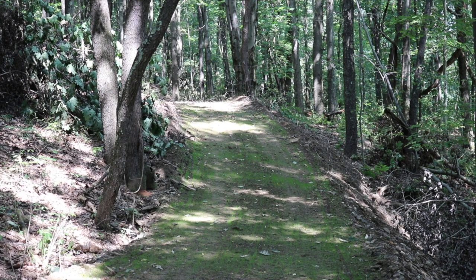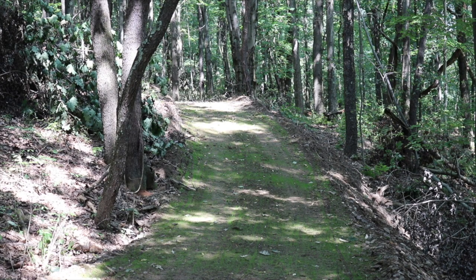What I'll probably do, I'll kind of monitor this over the next month or so, and maybe overseed it a little bit as we get closer to fall. And I should be mowing this, I'd say, by the middle end of September if all keeps going the way it is right now. One thing I will have to do is come out here with the backpack blower once the leaves start falling. But if I put a little bit of work into it, I think it should come out pretty nice.